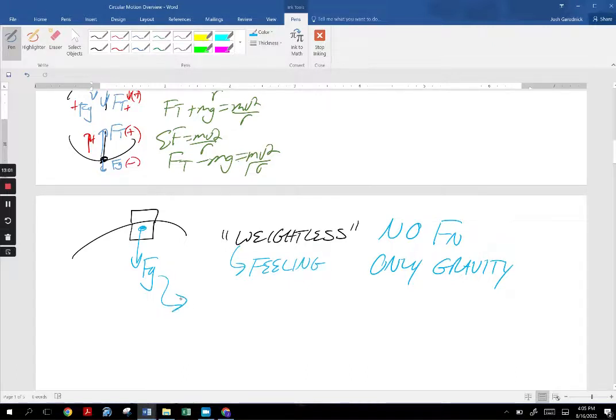You feel like you're super light. In this case, if you sum the forces that cause the mass to move in a circle, you've just got mg equals mv squared over r, and yes, the mass divides out. For AP, it's worth memorizing that the minimal speed to make it around, or the weightless feeling, v is the square root of rg. It's very helpful.